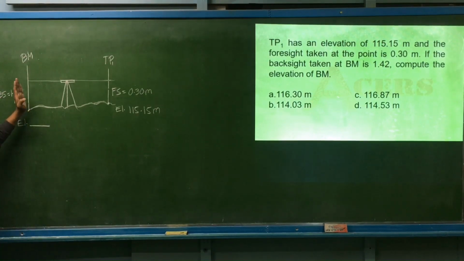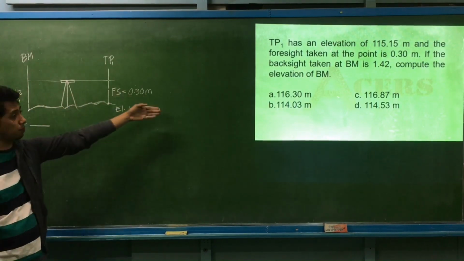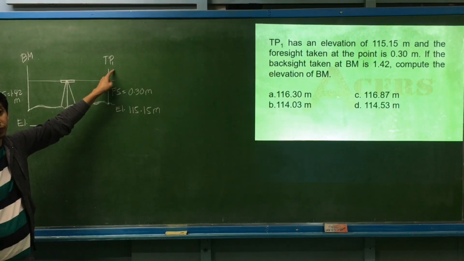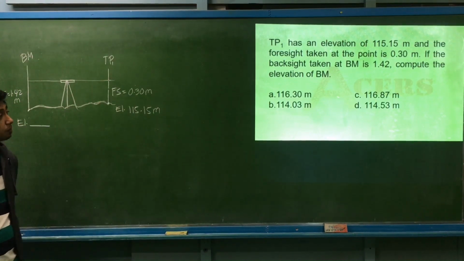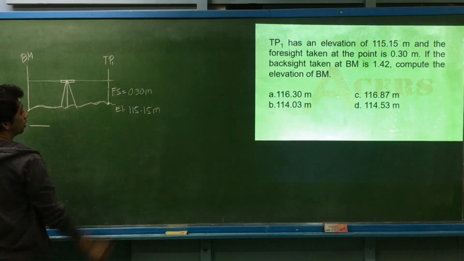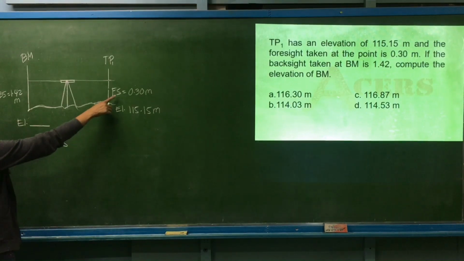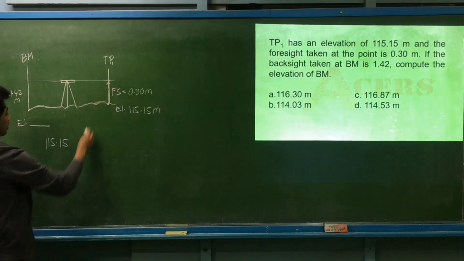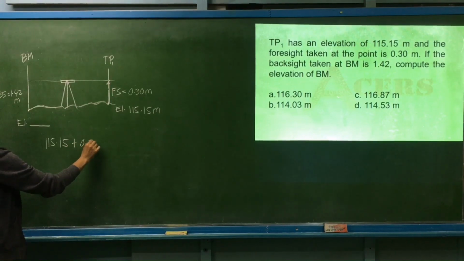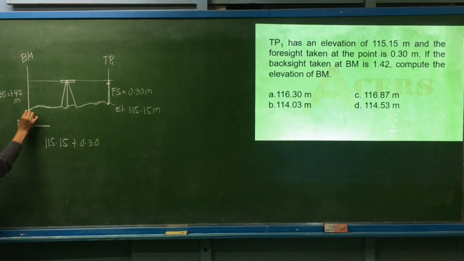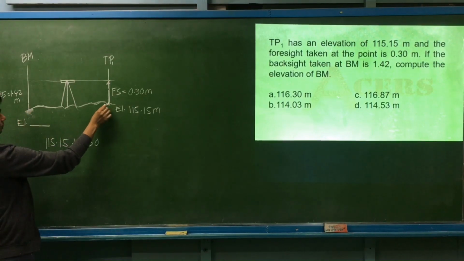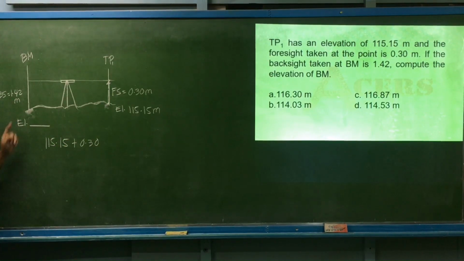Okay? So di ba parang ito yung ating benchmark, ito yung transit. So para sa susunod na point, kailangan natin ng tinatawag na turning point o yung susunod na benchmark. So pwede lang tayo magsimula dito sa elevation ng turning point. So magsisimula ako dito, that is 115.15, okay, plus, kasi pataas, plus 0.3. Paano natin mararating ito, yung base ng benchmark, yung benchmark number 1, o yung benchmark na ito.